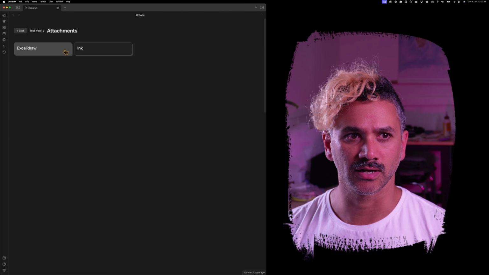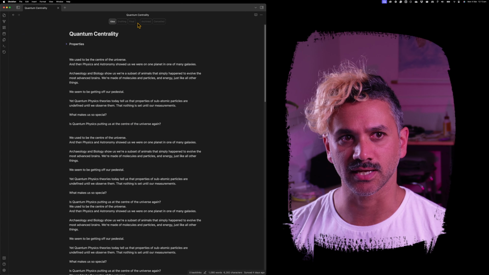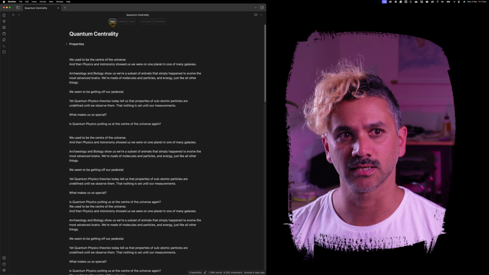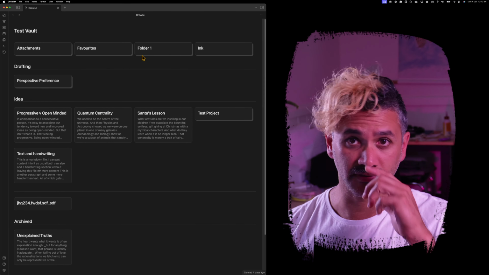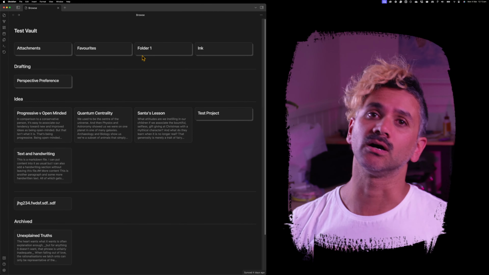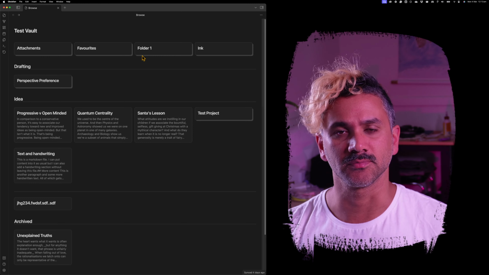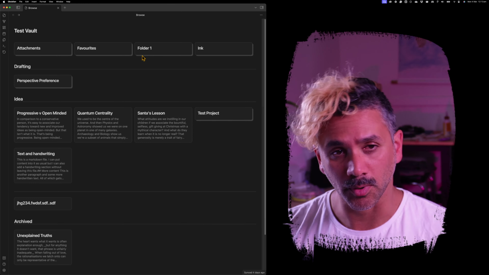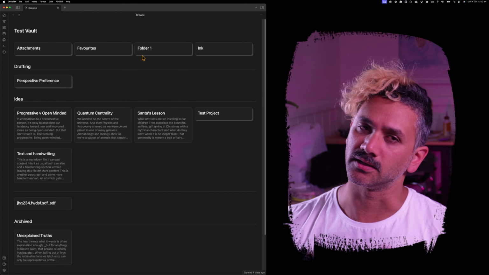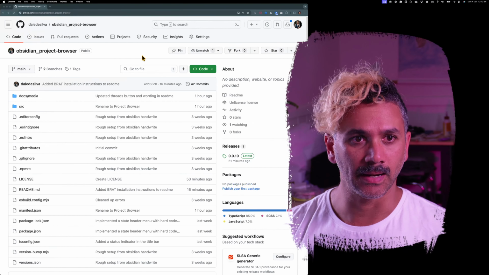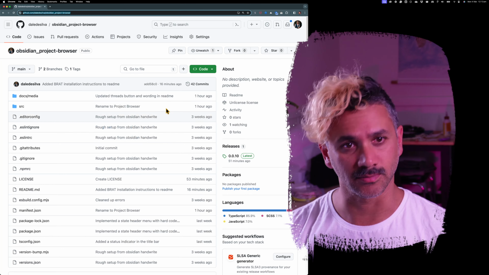So you can browse around folders, you can go back, you can go into files, you can change the state from up here really easily. We'll go back. There's lots of deficiencies at the moment because it's just an alpha release, and I just want to get it into the Obsidian plugin repository, plugin search box, and then I'll keep iterating it. But if you go to the link in the comment section of this video, you'll find the plugin.